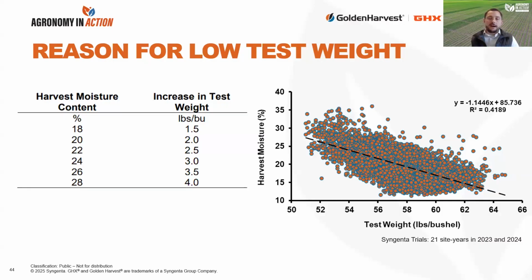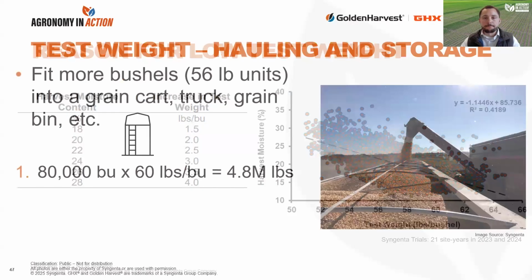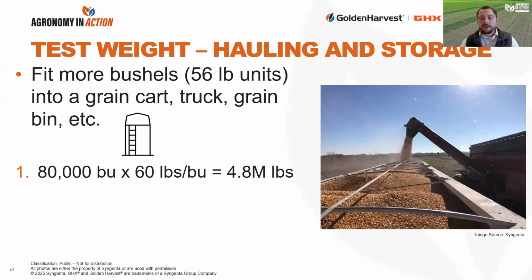So that is important for us from a standpoint of drying our corn, putting it in the bin, and for longevity and for quality. But that doesn't equate to more yield coming out of the field. All right, so where does test weight have its biggest play? For us, and I think everyone probably knows this, it's the logistics of farming. Okay, it's transportation, it's storage, it's longevity of the storage, and it could be the quality of our grain as well. So we just ran through a quick example here.